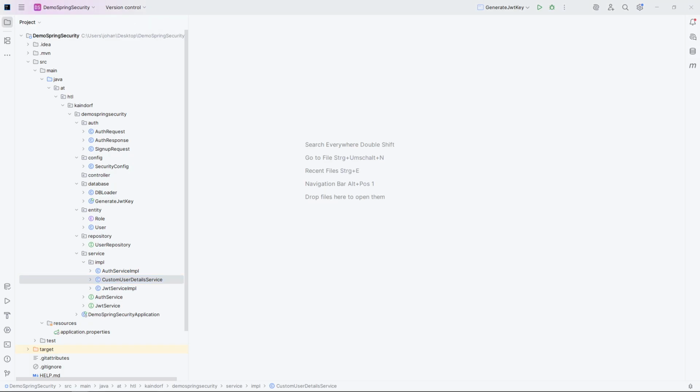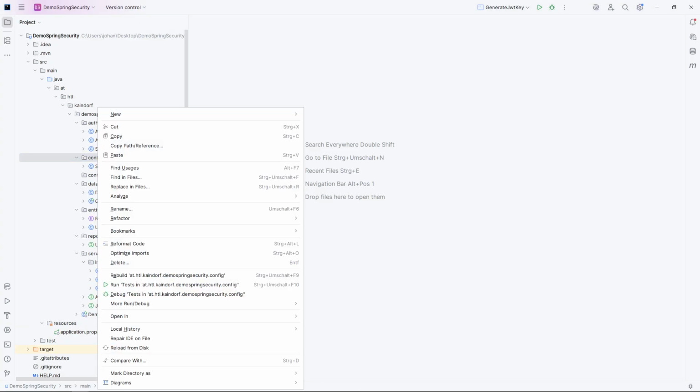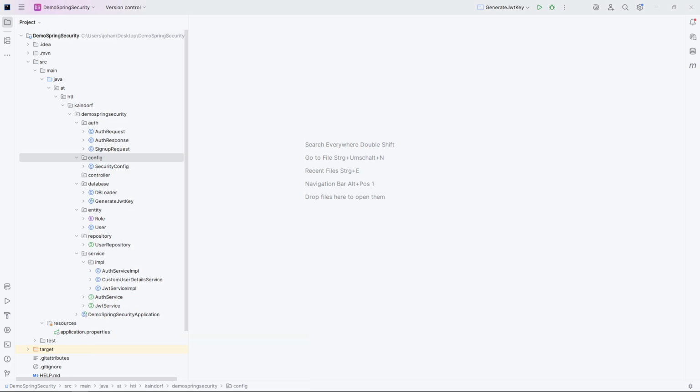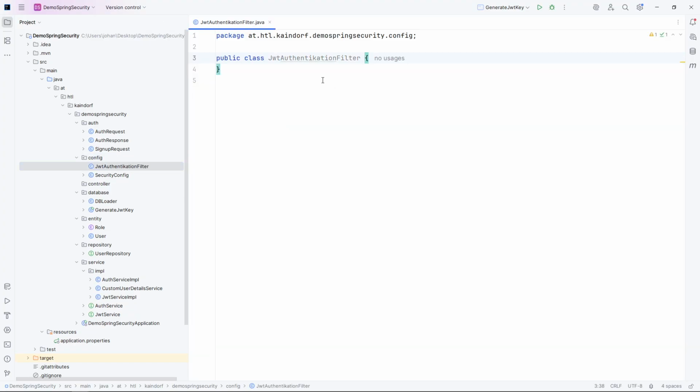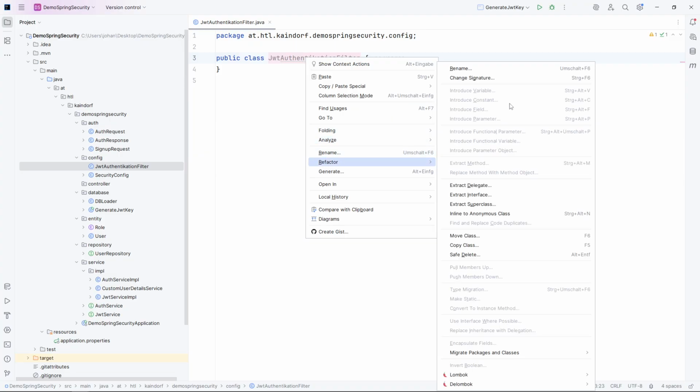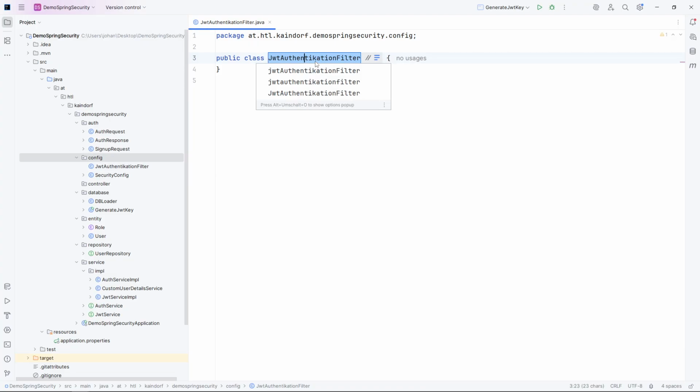In the config package we're going to create a new class, and this new class is called JWT authentication filter, the one that we saw in the image before. Oh, and I once again mistyped that. Authentication filter. Now it should be correct.